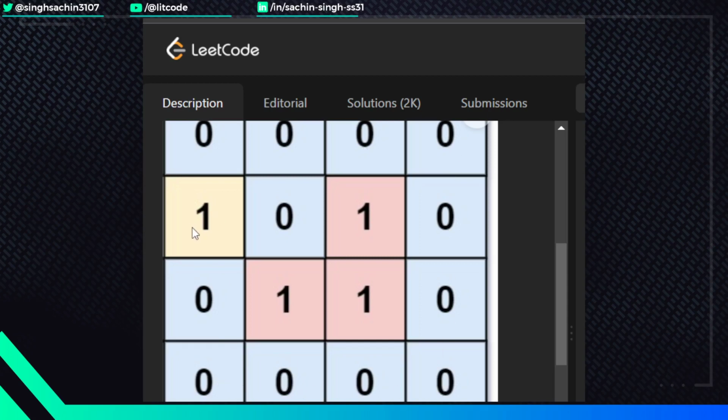For example, we had a one over here. So I'll run a DFS from it and try to check if I can move to any other ones. If we are able to move to some other one, then we increment one of our variables. Otherwise, it's going to be zero. So I'll count the number of ones we have in the overall matrix and check how many ones I can reach from the border elements. So let's move to the solution.